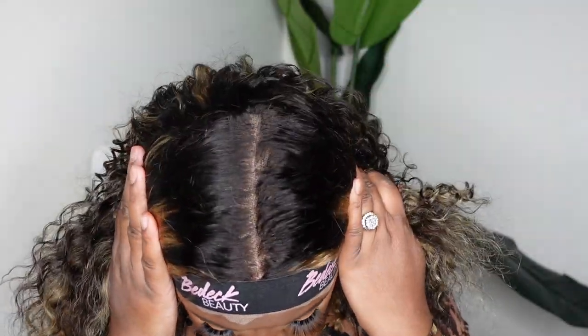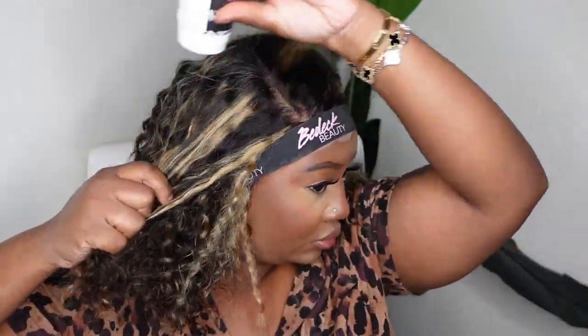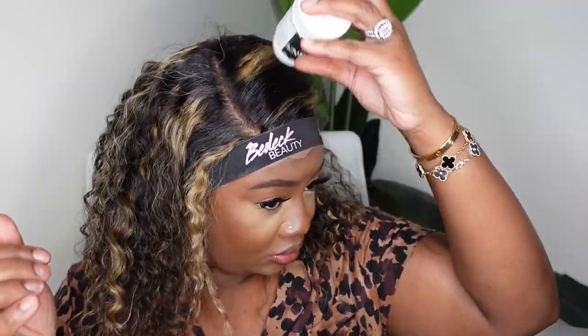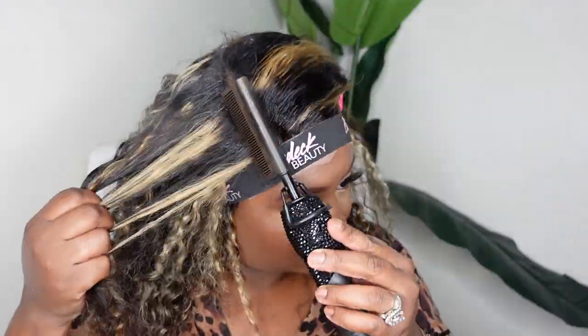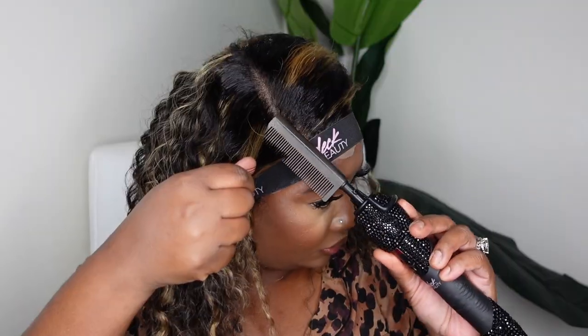Here is what the wig looks like set as a center part. I'm just playing around and trying it on for size. Like I said before, I wasn't quite sure what I wanted. On the site, you'll see that it's set as a side part, which I kind of knew was going to be the best shot, but I still wanted to make sure I didn't want a center part because, again, this is a free part lace wig, so you can set it however you like. You can do a half up, half down, center part, side part, deep side part, curved part. Literally, the possibilities are endless.